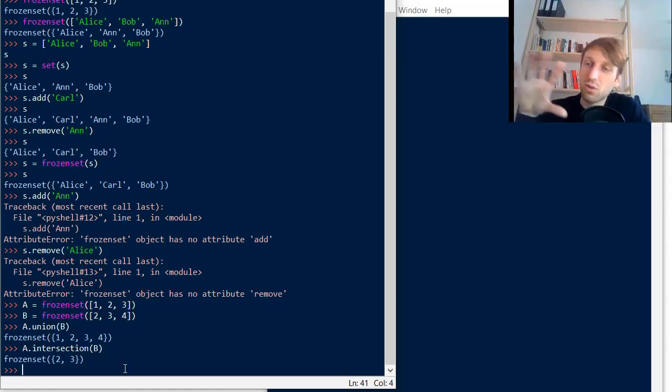Because even if someone wanted to do something nasty with the sets, or sometimes you just write code that is buggy, so you accidentally change a set. This could result in bugs that are very hard to find, and that are very costly in the end, because you may search for those bugs for weeks or so.